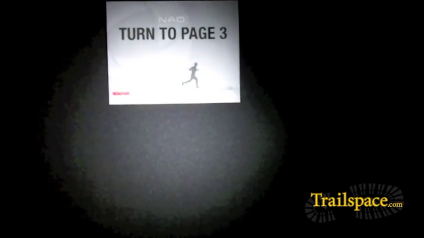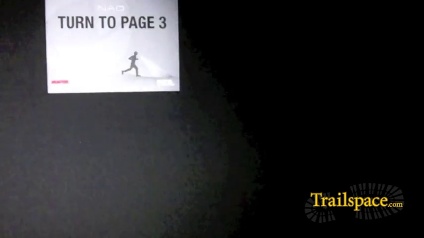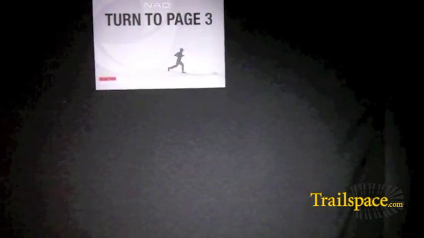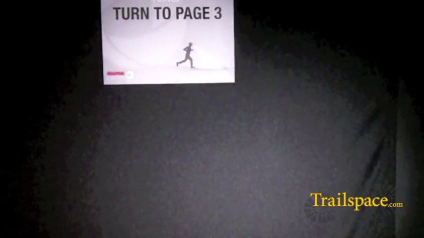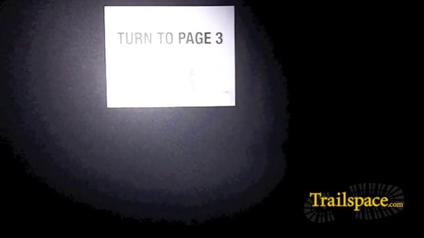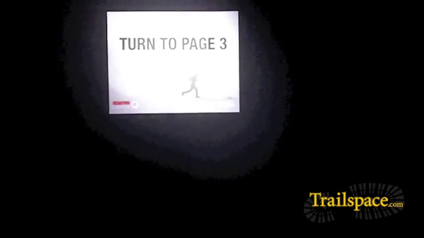To give you a comparison, I'm going to turn it into the constant mode, which is like your average headlamp, where it's just the same amount of light all the time, and you'll see what it looks like when there's too much light shining on the wall. So that's about 300 lumens of light bouncing off that sign.